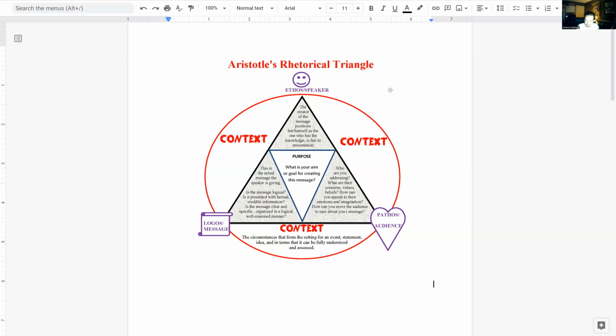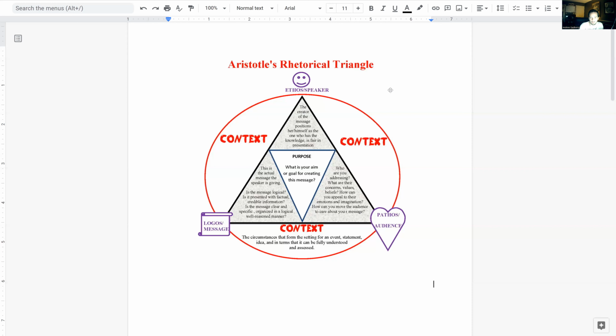Because speakers aren't passive. Writers aren't just passively writing without some sort of agenda, right? They want something. They're spending all this time and energy and effort composing a text. They're doing that for a reason. And it's your job as someone doing analysis to at least discuss that or point to what that reason might be.